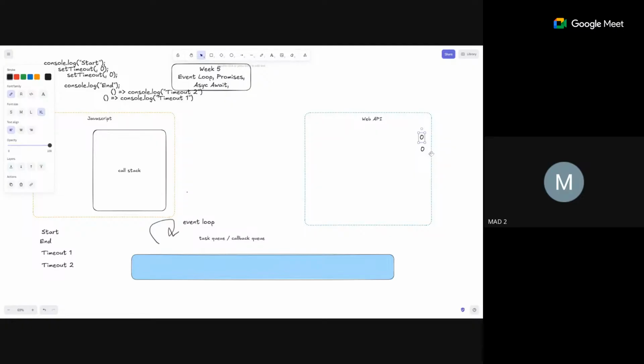So a bigger box inside the whole runtime is called the web API. This is specifically for the browser environment. For the Node.js environment, we have a different thing, I'm not sure what it's called, but it is similar to this, and it also keeps track of everything. It's the Node.js runtime.